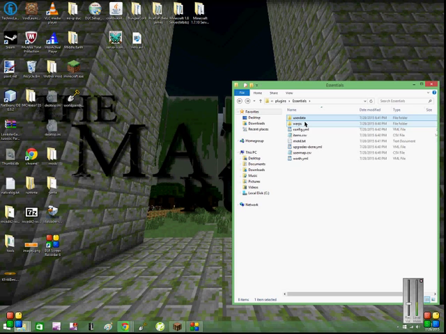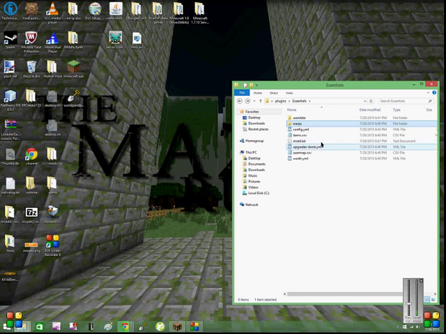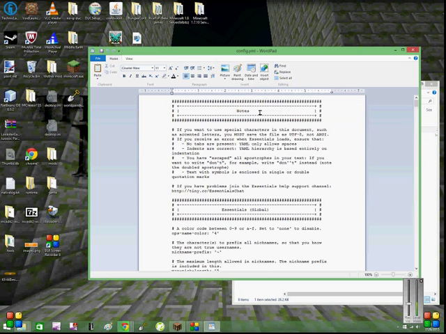So what we're really looking at is the configs, but the warps has nothing because there are no current warps. But if you want to mess with someone because they set up an awesome warp, and you want it to spawn to a random place, just mess with it in the world data. Okay, so now we're going to open up the config.yml.